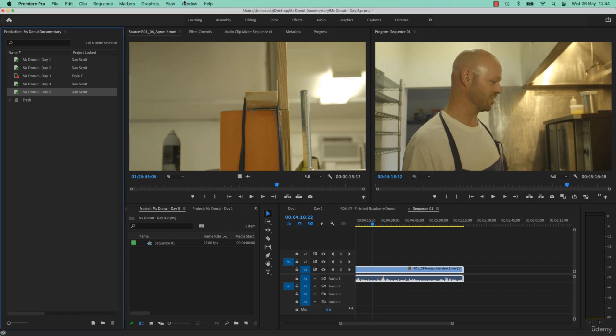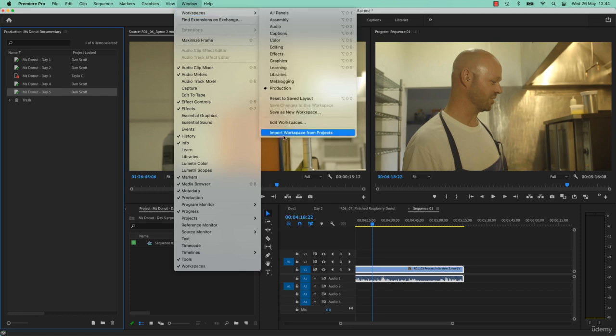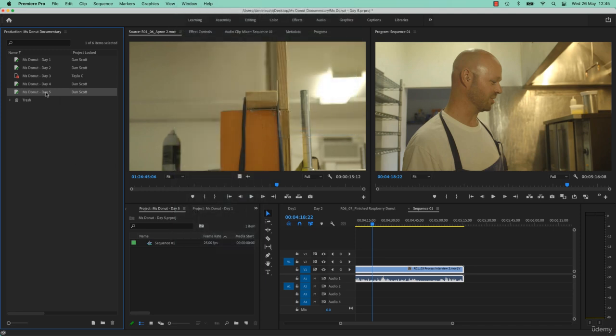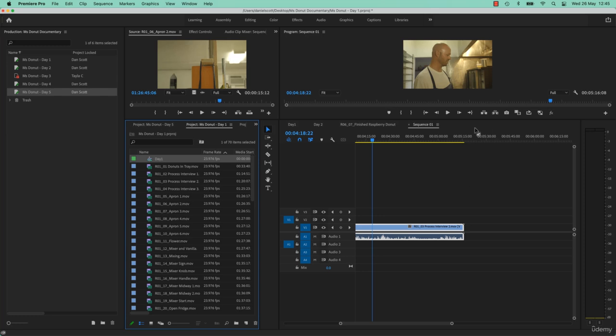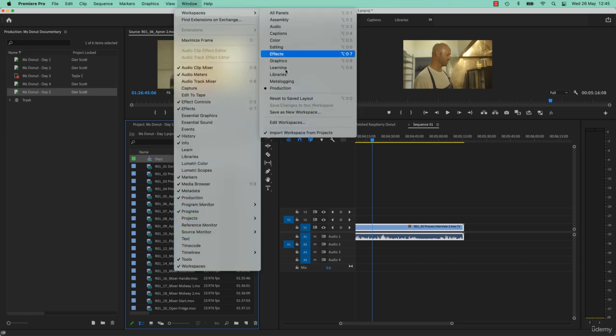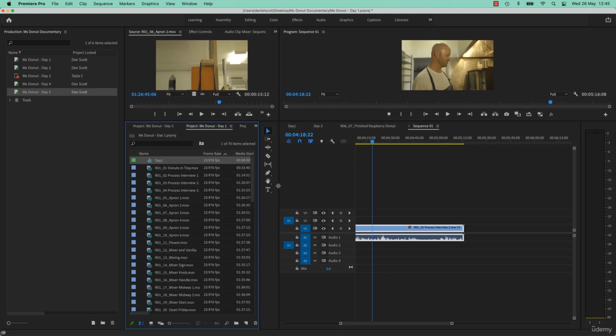One last thing is over here when you go to window, workspaces, this one here, where it says import workspaces from projects. This might drive you mad. With it on, if Taylor finishes his project and saves it, and I open it up, it'll open up with his layout. His workspace might be like over here and all this closed, because he's working on a different size monitor. So if you don't want that to happen, you just say, workspaces, don't import the workspace from the project, just leave my workspace alone, please. That's one last thing you might want to do working with a production.